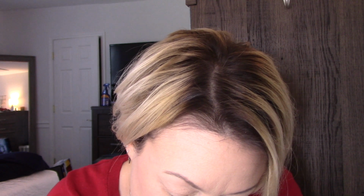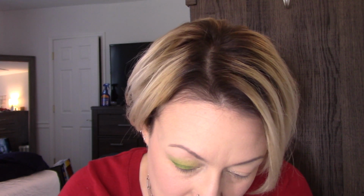Okay, so I'm going to keep using this palette, and I'm going to use a Morphe Jaclyn Hill JH50 brush, and I'm going to mix the colors Cursed and Night of Sins. So Cursed is a light, slightly shimmery green shade, and Night of Sins is a super dark green. I'm going to be honest with you, I just sort of dipped into each of them. I don't think that it mixed really well. It was just really hard to get the color to be consistent throughout. Certain times the very dark color would come through Night of Sins much more than Cursed. So it just got to be a little tricky and hard to manage.